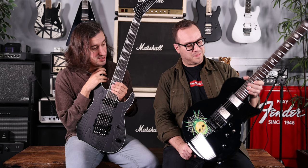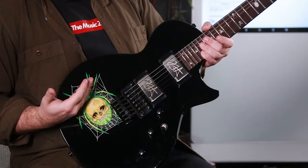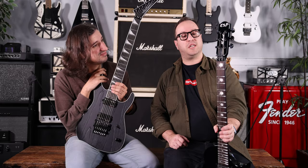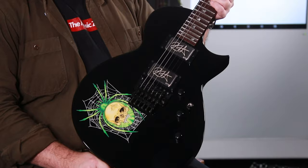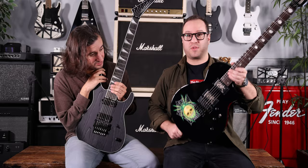This is the ESP KH3 Kirk Hammett — a pretty famous guitar for a pretty famous guitar player from Metallica. This is a single cut guitar, one of his only single cut models. It's got the signature Pushead graphic. This is the ESP version, so it's made in Japan — I have to imagine this is a guitar he plays on stage. We saw a lot of the LTD versions, but the ESP version, even at that price point, we saw a ton of them. Worth it. Great guitars.